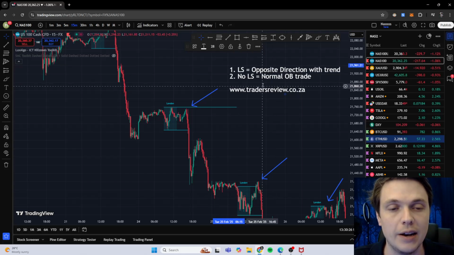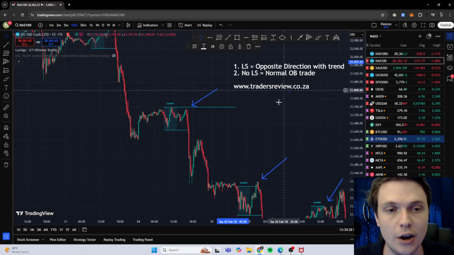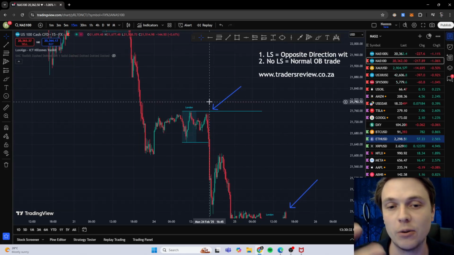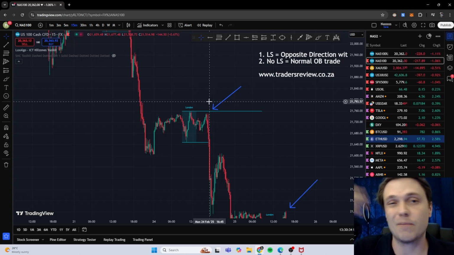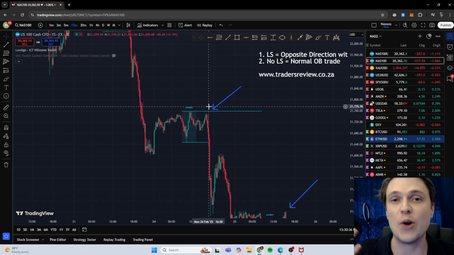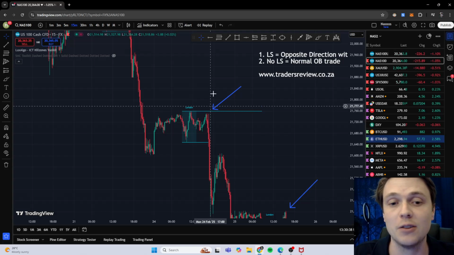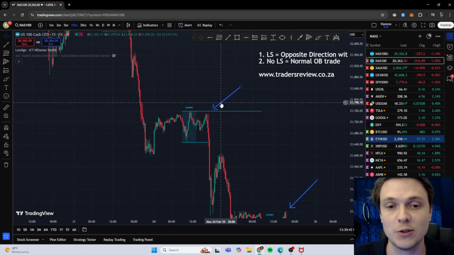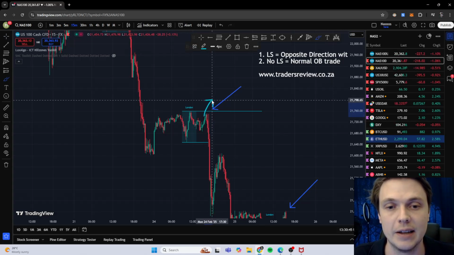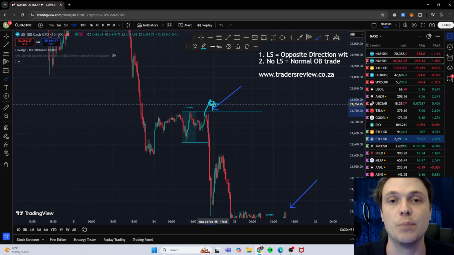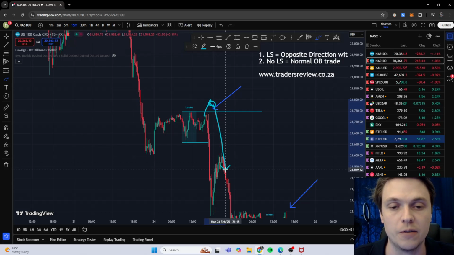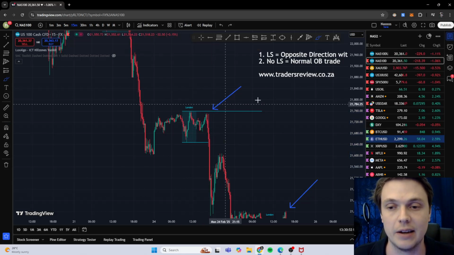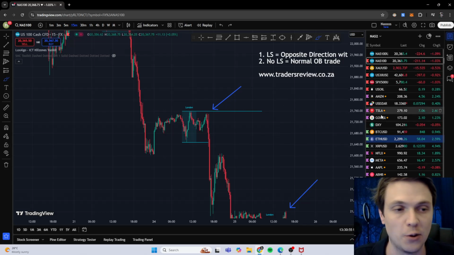Okay, so let's go to a no liquidity sweep. So what I mean with liquidity sweep is when it actually sweeps liquidity to a certain side, forms some sort of a breakout, a fake out, to this one side, where retail traders would have put buys. For example, if it went like this, retail traders would have tried to buy it, and then the market would have gone down. And this is where smart money would actually sell then. But we'll get to those examples now.